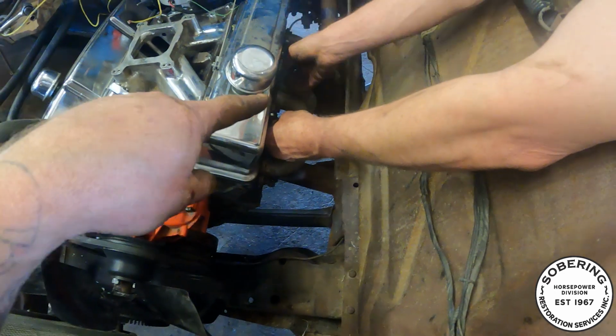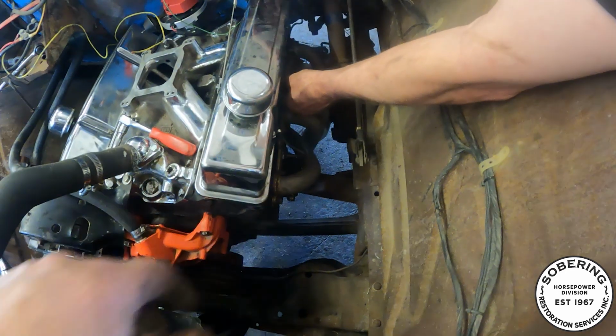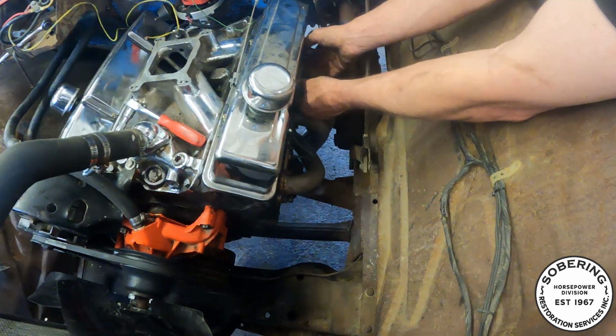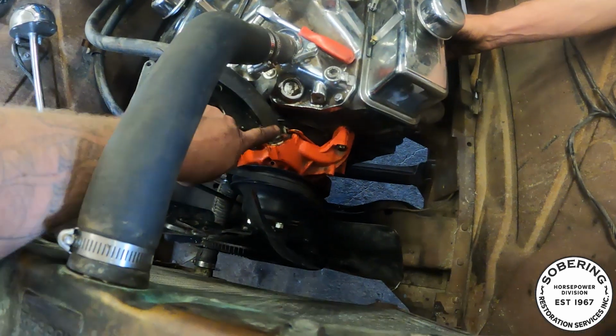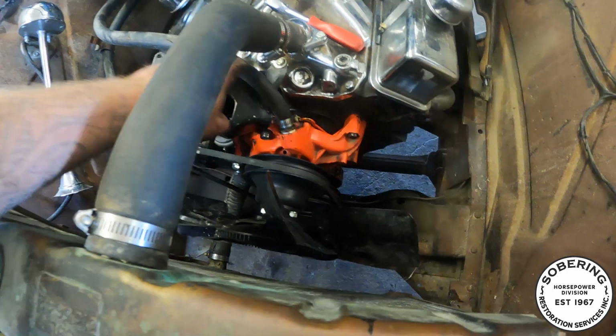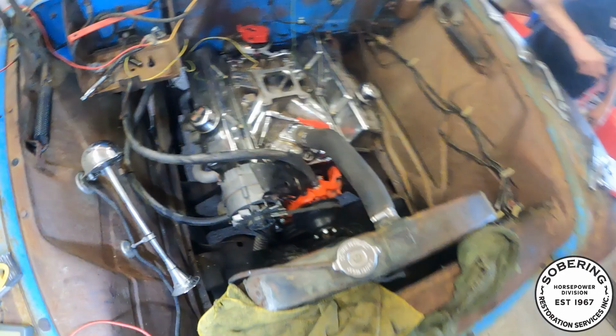Dave's just routing the temperature sending unit stuff, I guess, out of the way. Had to make up a rad hose for the upper. Had to do some creative hose work here. This is the cool one over here. This one down here.